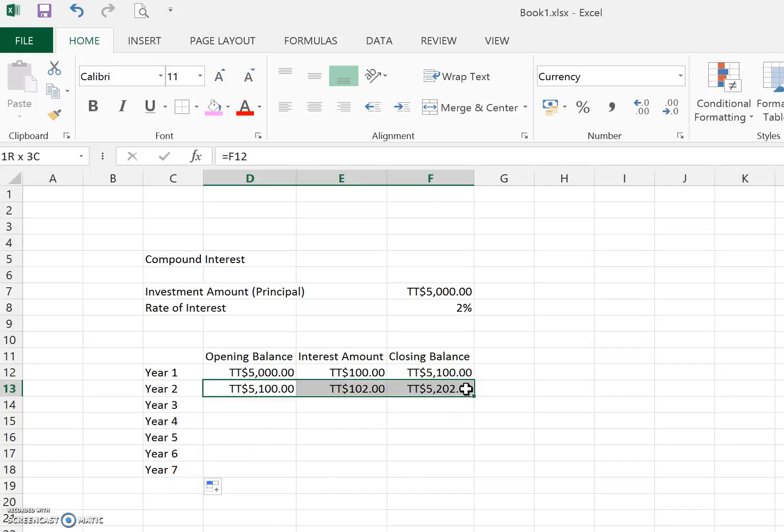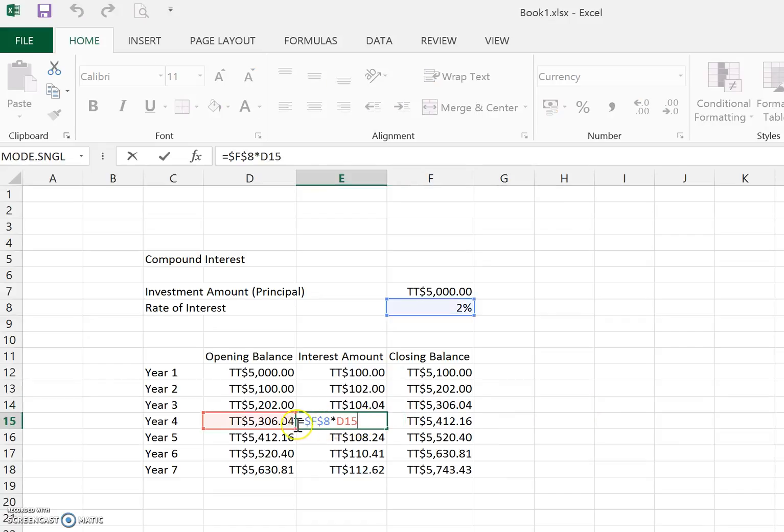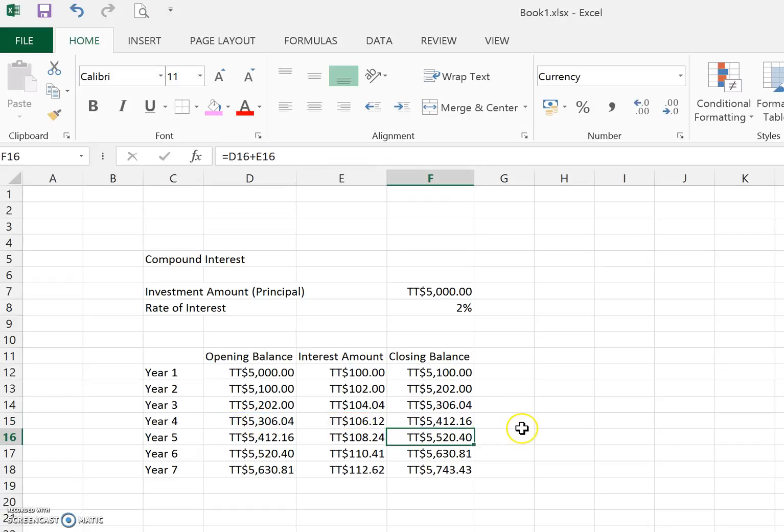Now I'm going to copy all of the formulas and we can double check any of them. So let's see, for year 4, I'm multiplying the opening balance by 2%. In order to get the closing balance, I add the opening balance and the interest amount. So this is looking great. Oh, just one more to check.